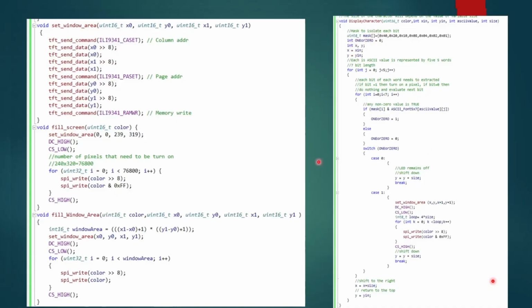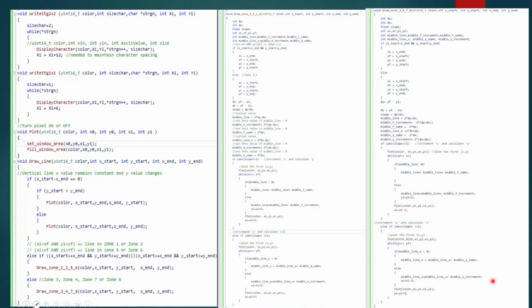Next we display characters, and those characters can be of 2 dimensions, can be 2 by 2 or 1 by 1. Then we plot our circles and lines, which basically we set the area and then we turn on the fill in the window area, which is turning on the pixels. Then we have here draw line, which we did on the first example.